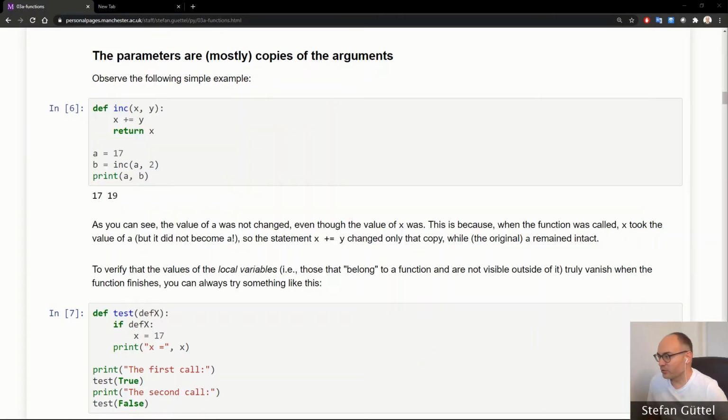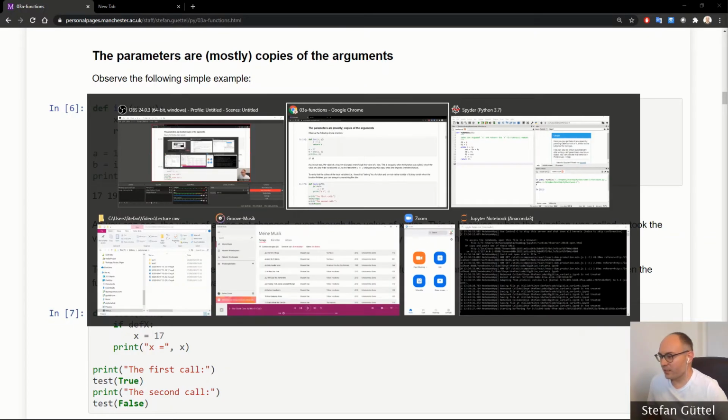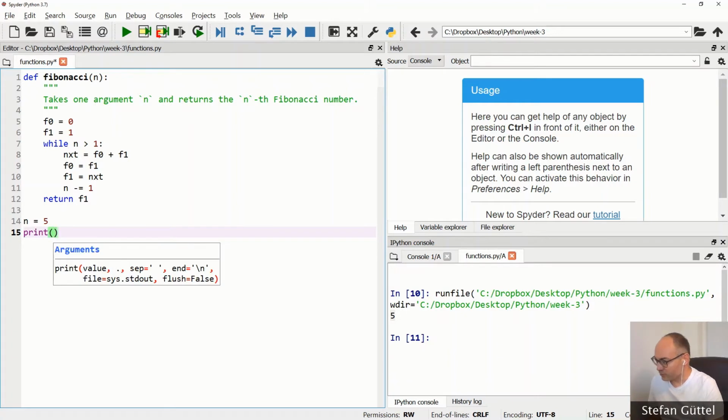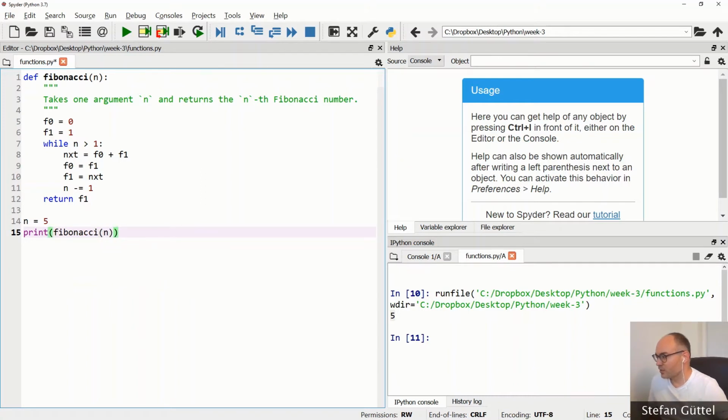So recall that we have our function still in Spyder, here it is, and let's say I define a variable n to take the value 5, and I then call the Fibonacci code. So let's say I want to call this, and I will output the returned value using the print function. So I do print Fibonacci of n. We run this, and what we see here is 5 being printed out on the console. Indeed, the fifth Fibonacci number happens to be 5.